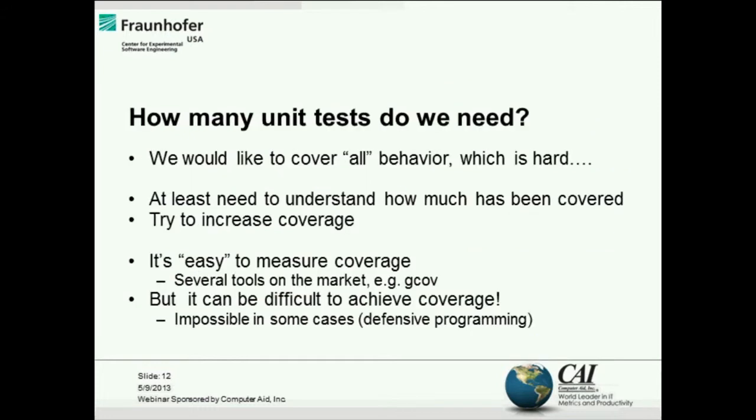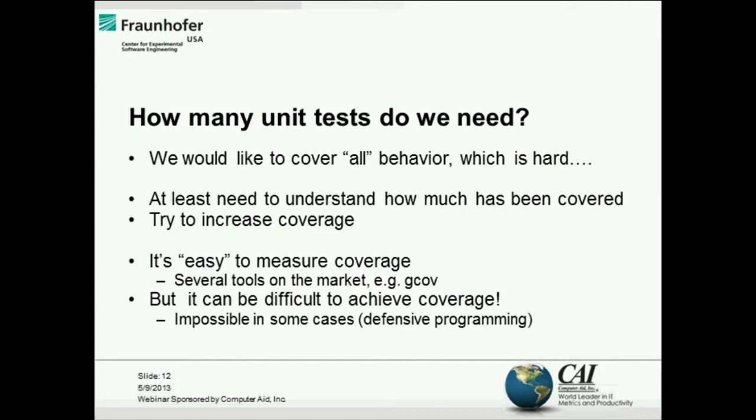Now we're getting into what we really want to talk about here. So how many unit tests do we need? When are we done testing the code? And this is a question that we encounter over and over again, and it's not easy to answer either.